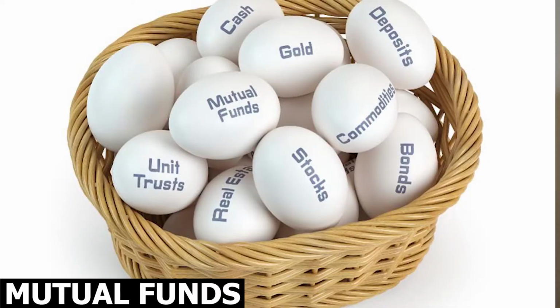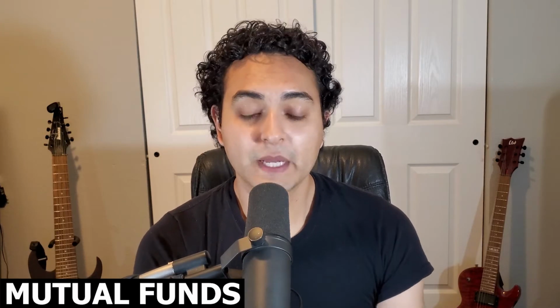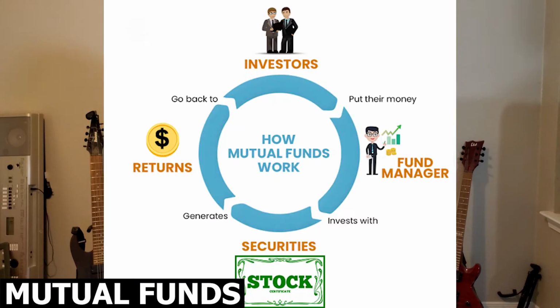So the first one on the list are mutual funds. A mutual fund is like a basket full of different stocks and bonds, securities, different assets that are available in a portfolio that is being actively managed by professionals. This is great for investors that want to diversify themselves and want to take less risk in their investments. So the diversification helps with that. Now, since these mutual funds are being actively managed by professionals, that means you're gonna be paying some kind of fee. So also with that, there might be a minimum investment requirement.